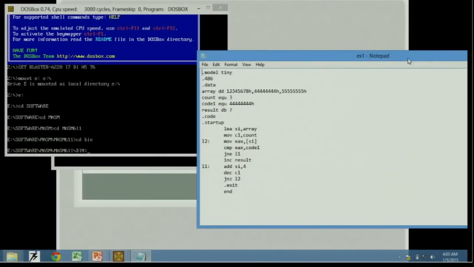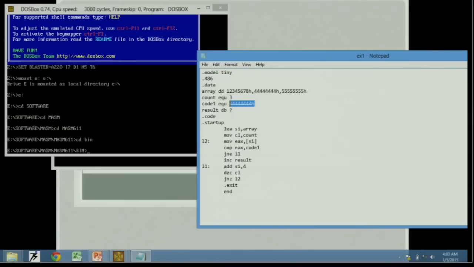This program just searches for a 32-bit value in a memory location which I am naming as array. The array will have just 3 data elements. All the elements are 32-bit. So this program basically counts the number of occurrences of a data value in a memory location.